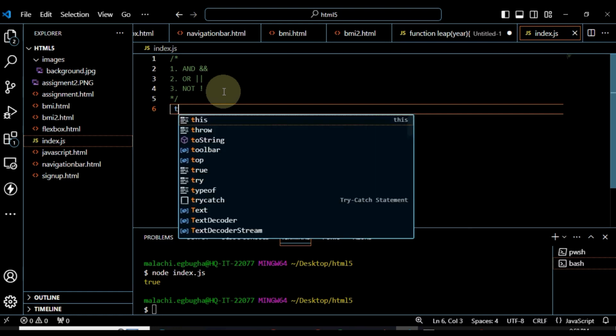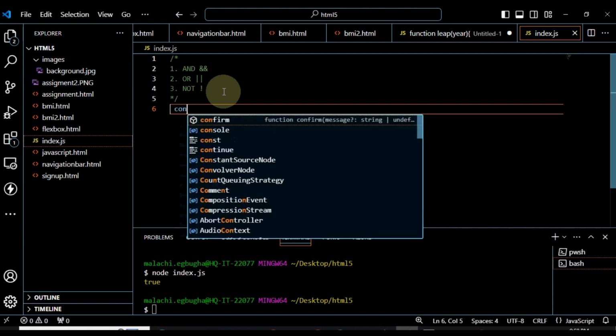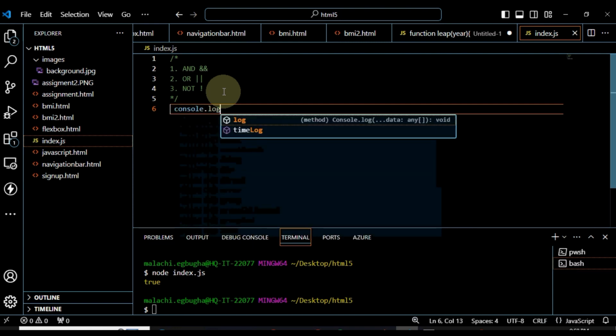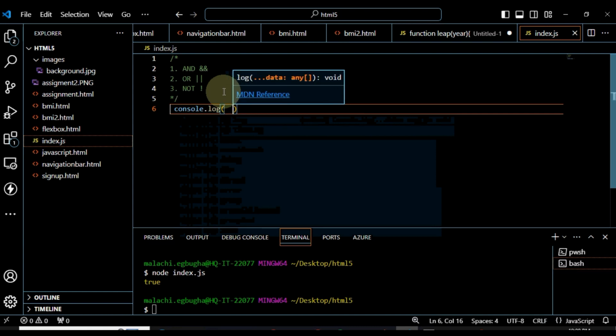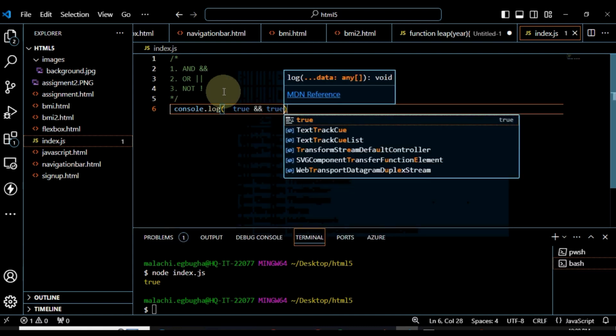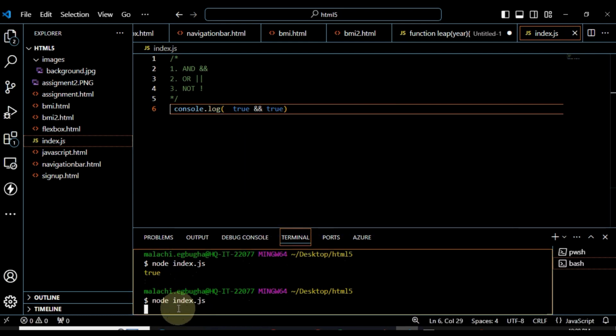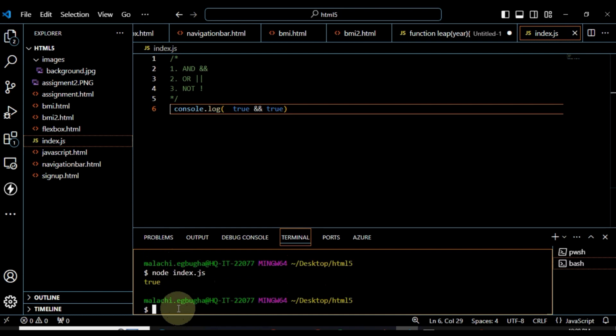So true and true, if we log this with console.log, it will give us true.